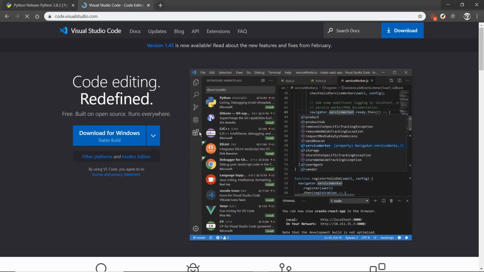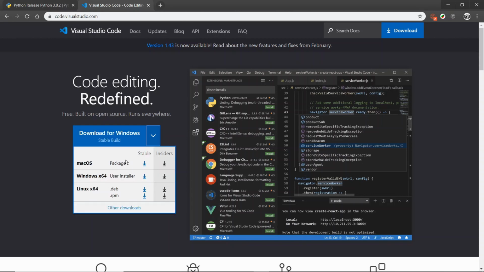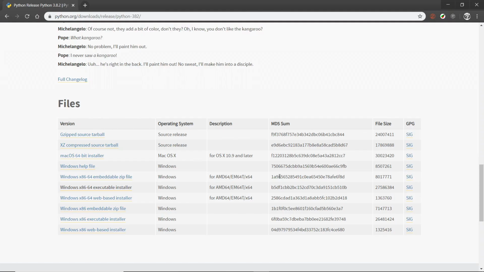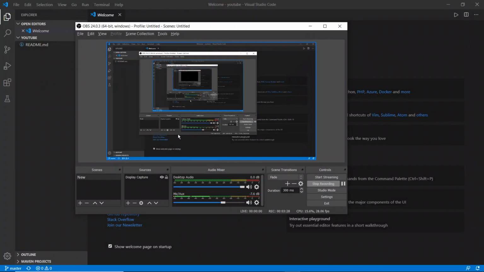You go to Visual Studio Code. This is very simple. It's a similar process. You just click download here. If you're on Windows, it should straight away come up as Windows over here. Or you can click the down arrow and search for your particular OS, and you should get the build. And yeah, that should be about it.